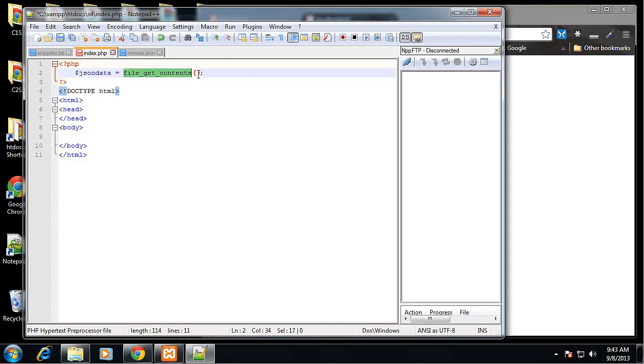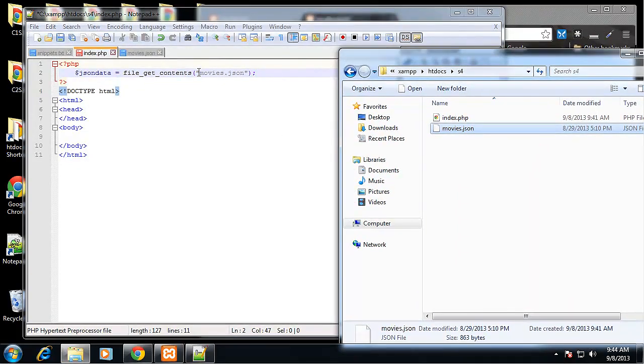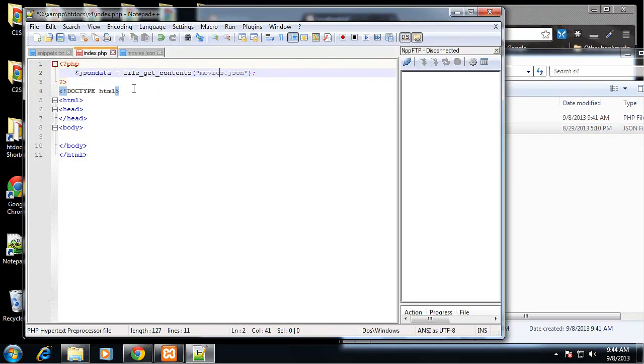You could put a URL in here and grab everything on that site. So we want to get the contents of that movies.json file. And I have the file in the same directory, so we don't need to add any files or folders or slashes here. So that's going to get everything in the JSON file and put it in this jsonData variable.